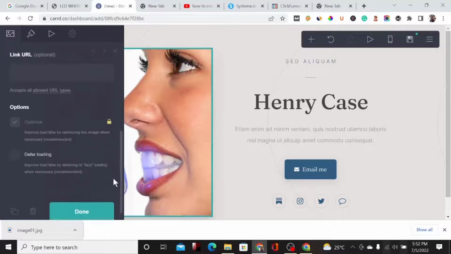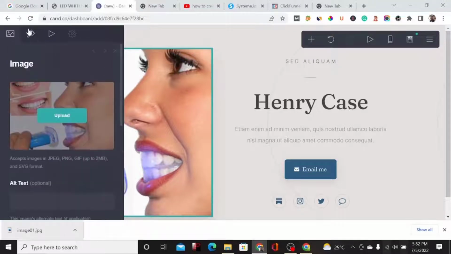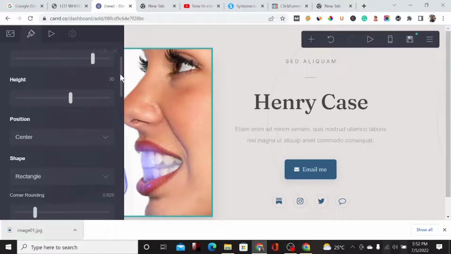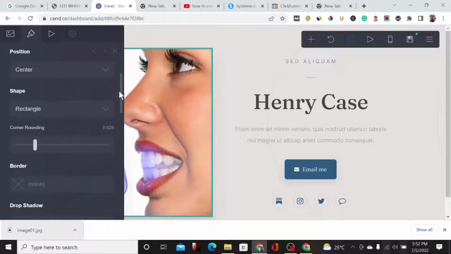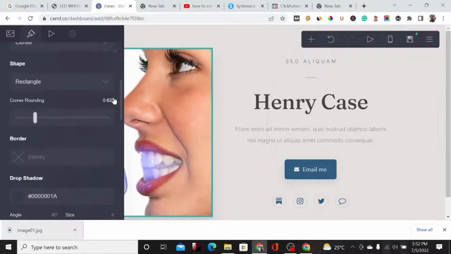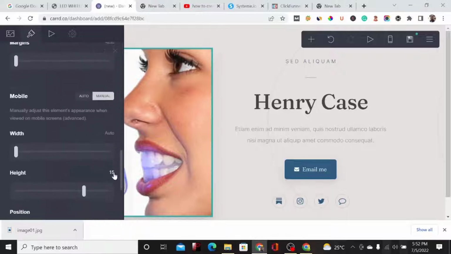So there are a lot of options under the image. So you can also try to make the image more center aligned, try to increase the shape, the border. So there are a lot of options over here. So, you know, I don't really need any amendment. So if I want to amend, I can make it to be okay.